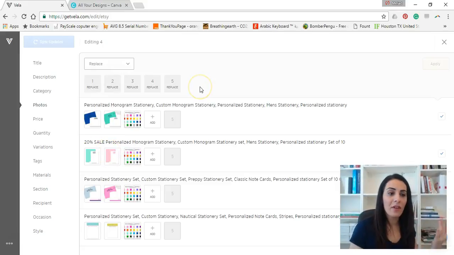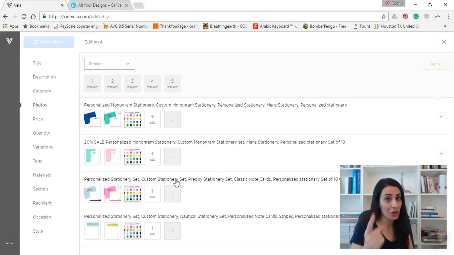So now we've done the photo part, which is replace our first photo with a nice sale one, right? And potentially, if you wanted to maybe not even change your first photo, add it to the end. I would suggest both, if not at least the first one. But if you're really a little shy about your sale, which you shouldn't be, add it to the last photo, okay? So that is just an example.